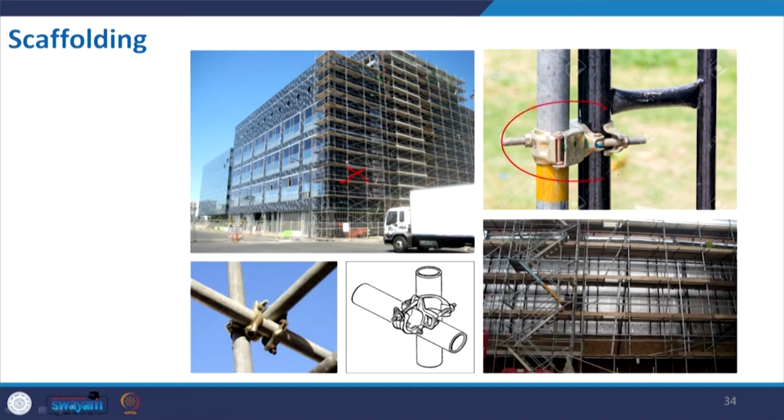So, these are the couplers that I was talking about. So, how they are fixing different horizontal and vertical members with the tube and all, and the whole structure can be made of the steel. So, mostly for the high rise structure or maybe a good developer or construction company and all, they use this kind of props because this is available with the standard height, so that there will be no adjustment. In the other case, with the bamboo, we have to adjust it. So, these are other examples. There are a few props to be made like this.